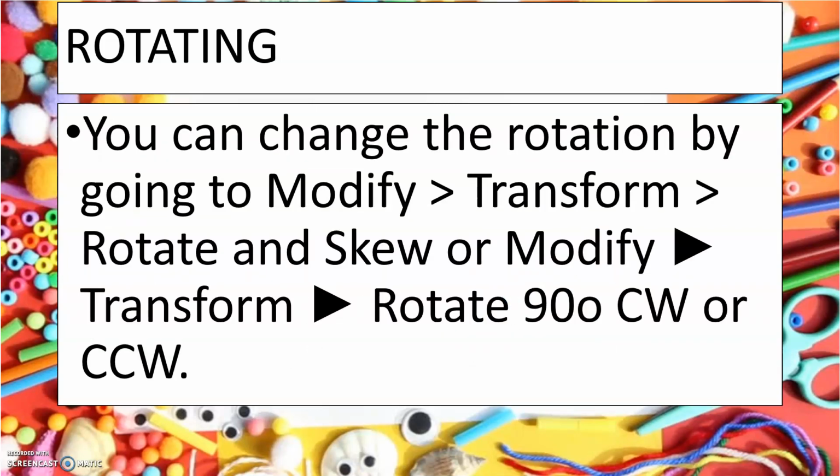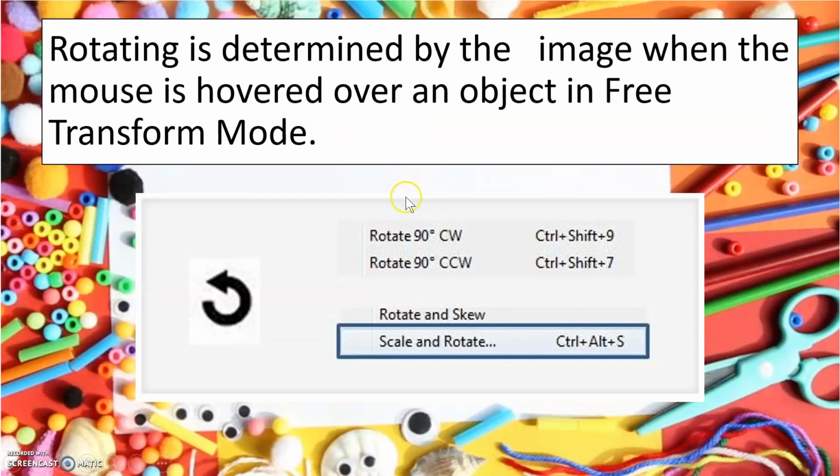You can change the rotation by going to Modify, Transform, Rotate and Skew, or Modify, Transform, Rotate 90 degrees clockwise, or rotate 90 degrees counterclockwise. Rotating is determined by the image when the mouse is hovered over an object in free transform mode. This is the icon for rotating.